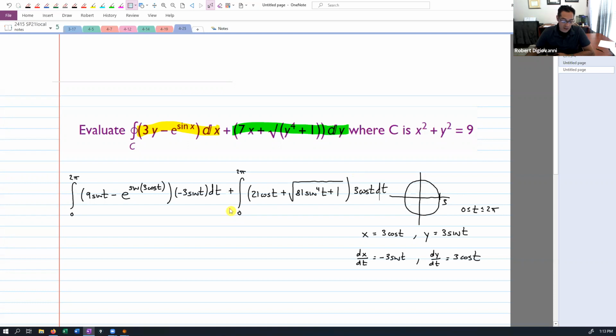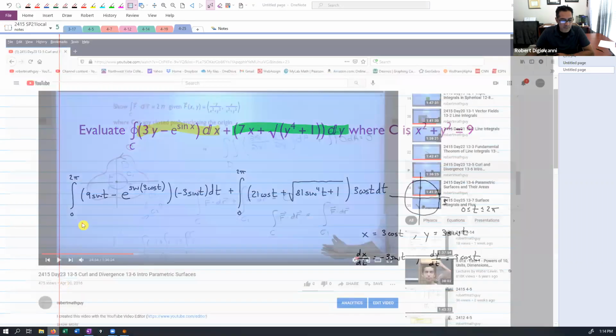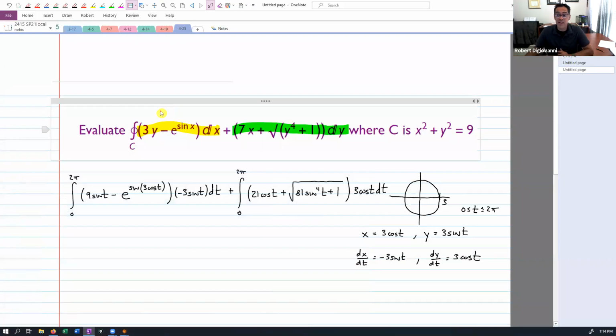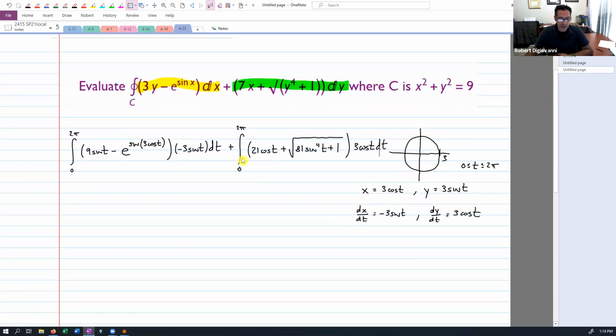No. In fact, I put it into Wolfram Mathematica and it couldn't do it. But then when I went to Wolfram Alpha, the website, oh, I don't have it up anymore, but I did it on Wolfram Alpha and it actually did it. I was surprised. So my computer couldn't do it, but the Wolfram website could. But by hand, this would not be something we could do. I'm pretty sure we get stuck.